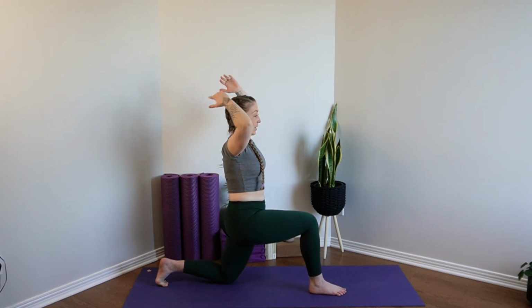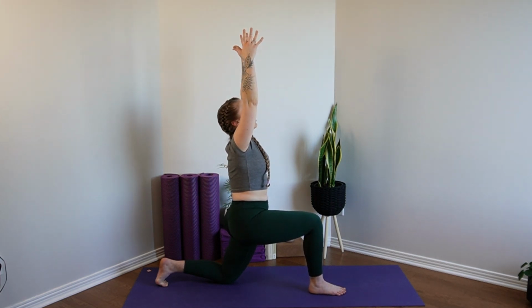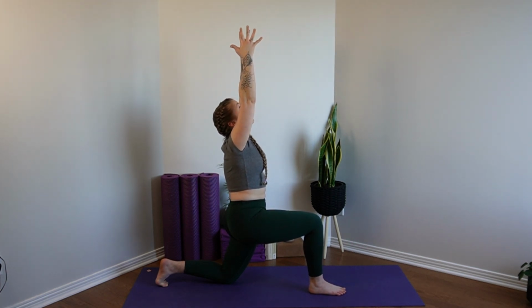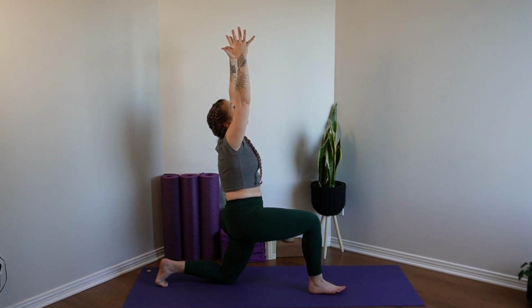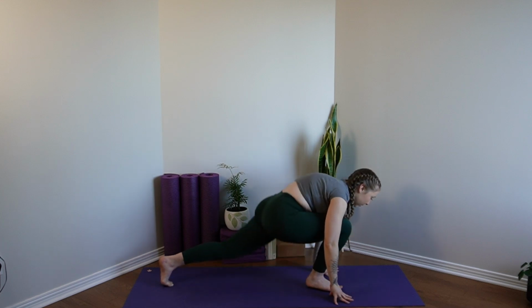Unwind and reach the hands up for Anjaneyasana. Fingertips reach up while your feet and your left knee press down into the mat for 3, 2, 1. Hands touch down and you step back to your downward facing dog.